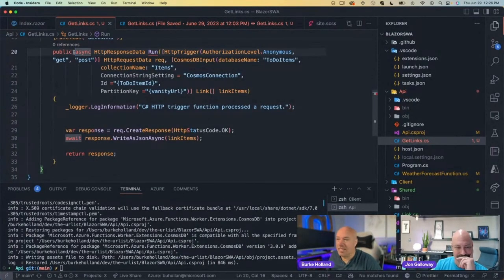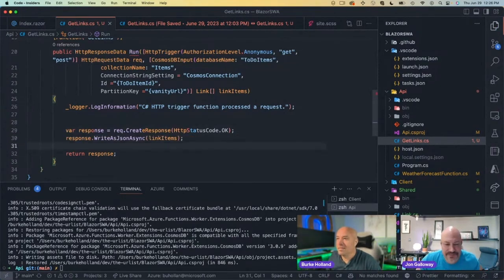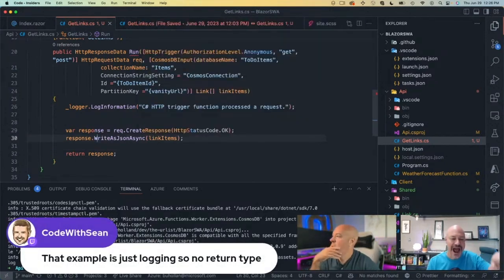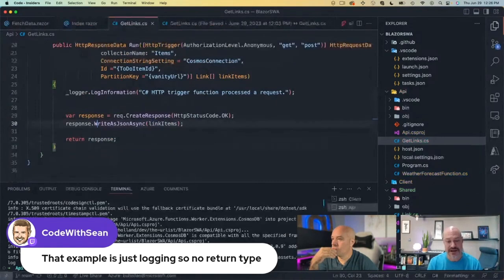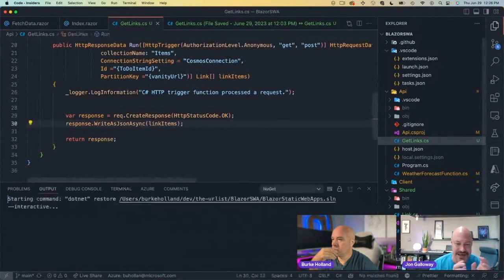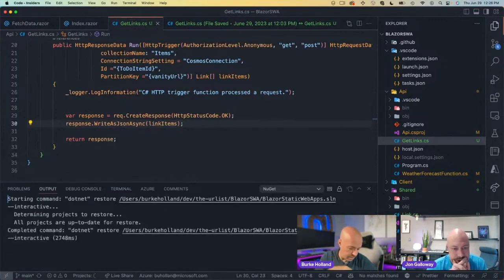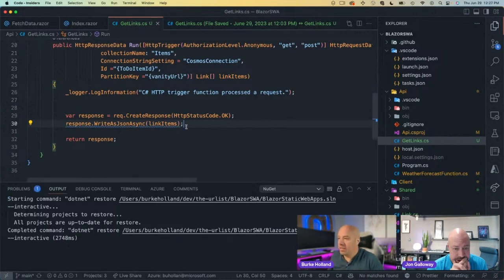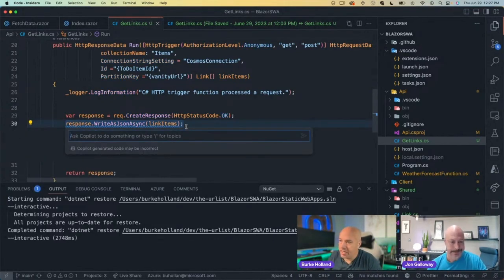What's the syntax? You want to go back and let Copilot do this? Yeah, let's let Copilot do it. Yeah, so as Sean's saying, everyone's saying in the chat, we're halfway between. Before they were just logging, so it didn't need a result return type. It didn't need async. It didn't need any of that. Now we're actually doing some work. Okay, is it doing things? Yeah, there we go. So let's take Copilot's suggestion. All right.